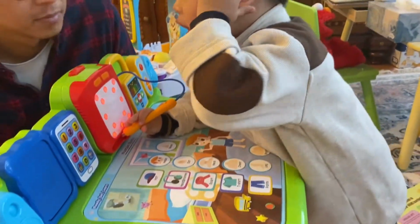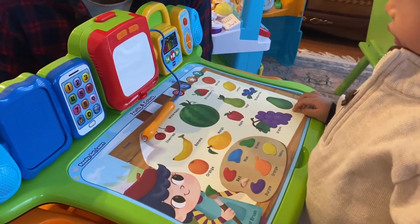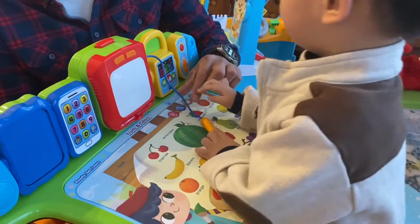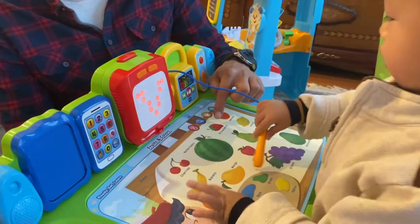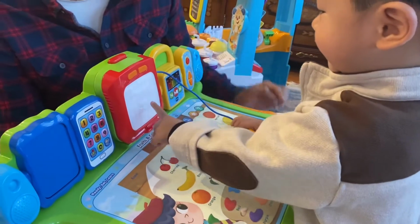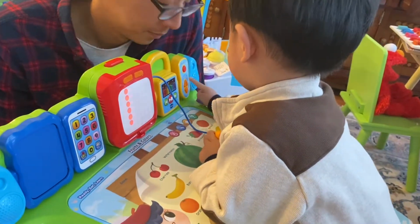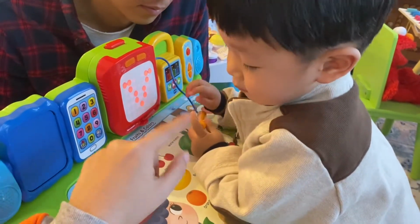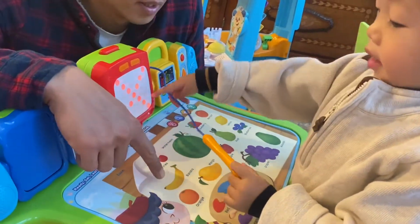Touch and learn. Touch. 딸기 어딨어? 딸기. Strawberry. 딸기 어딨어? 여기서 여기서 딸기 어딨어? 딸기 여기 있네 딸기. 여기 딸기 여기. 바나나 어딨어? 바나나. 바나나 어딨어 현우야? 바나나. Bye bye. 알켜? 어 현우야 바나나 어딨어? 바나나. 바나나 어딨어요? 여기 있잖아 바나나.